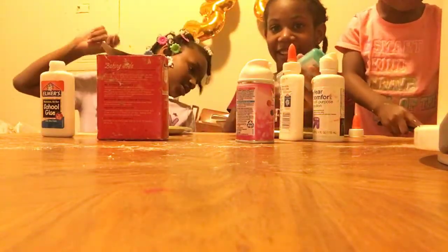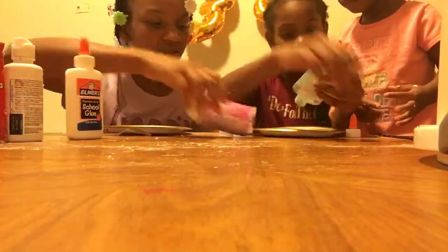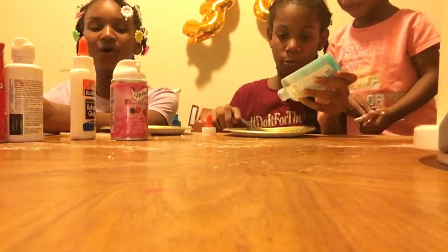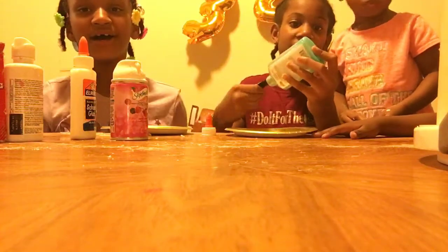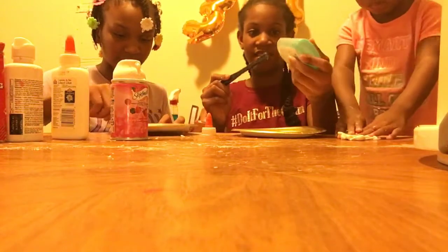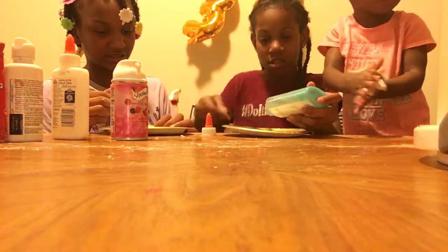I'm gonna add. Y'all can't see mine. Y'all can see your stuff. Where's the top of that? Oh yeah, let's get started. I'm gonna scribble. I'm doing this for glitter. I want to make sure I get this color. It's actually silver. Her birthday is tomorrow, so I'm gonna make sure I get her gold.